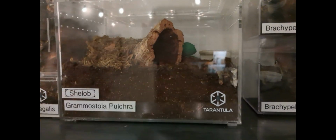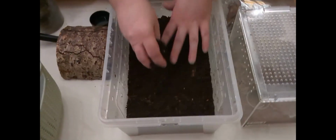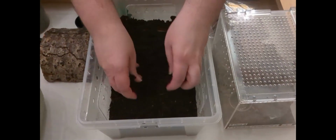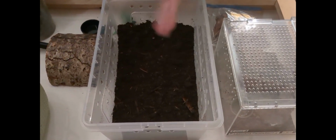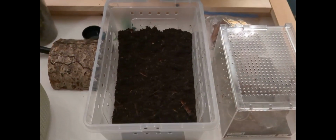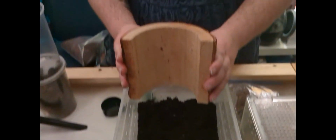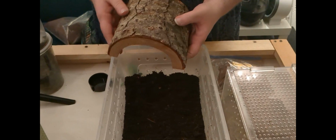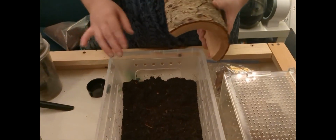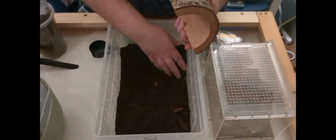So we're going to be doing generally the same thing for Disa. The only thing is, we knew we were doing this today, but did we make sure we had a perfect piece of cork bark? No. Was the pet store out? Yes. What we did see for sale was an arboreal enclosure which had this piece of wood in it, which was just about the size we were looking for anyways. So we're going to try that for now and hope it works. If it doesn't, we can redo this in a little bit. For now, this is what we had available to us.